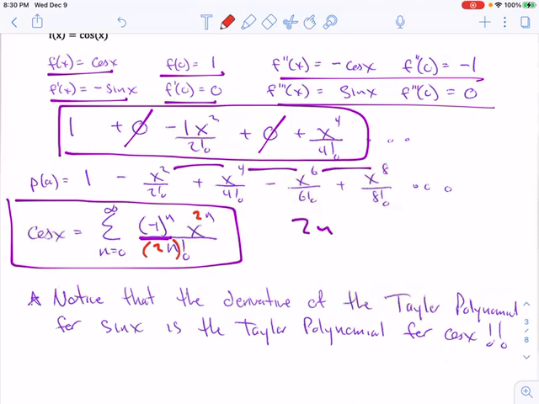Now, if you're still a little bit confused about what we actually mean by a power series representation of the cosine of x, what exactly does that mean? Well, again, I did a video on the sine of x using the Maclaurin polynomial. And as we increase the number of terms in our polynomial, the graph of the Taylor polynomial approximates the graph of the cosine of x. And so as we go towards infinity, as the Maclaurin polynomial has an infinite number of terms, then the graph of this power series is exactly the graph of cosine of x, which is essentially saying that the power series is equal to cosine of x.